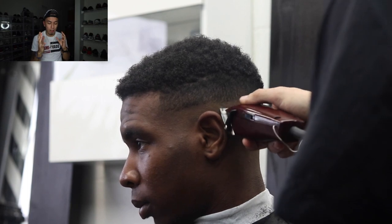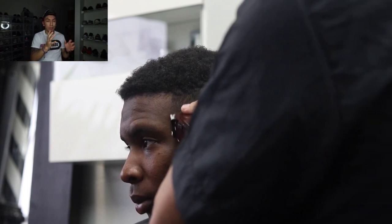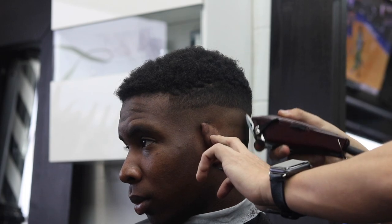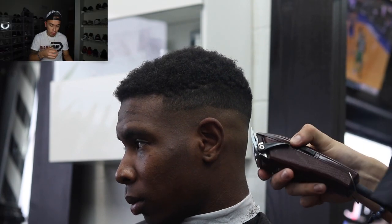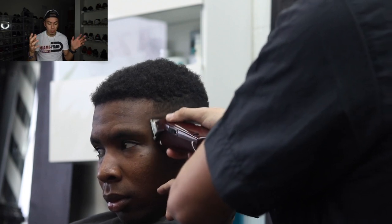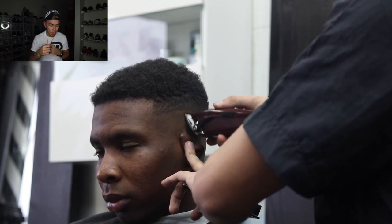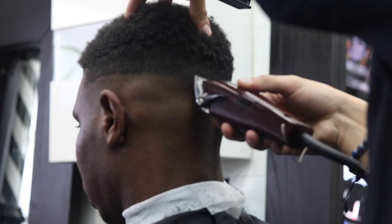I only did half and half this time because I was showing someone, but usually on a regular haircut I go all the way around. I'm pretty quick with haircuts — I can finish a skin fade in about 30 minutes. I just always flick out and spin the chair. Here I open the clipper to halfway open and continue the same flicking motion, only taking small steps upward. I don't go too high because my boy asked for a mid skin fade, not a high skin fade. For a low skin fade I would have started the bald line way lower, right around the ear — I'll do another video on that.